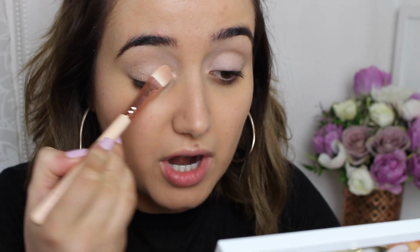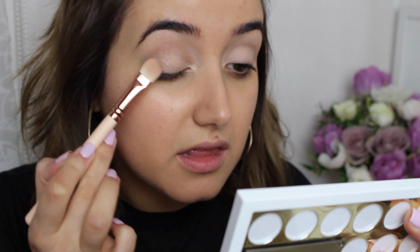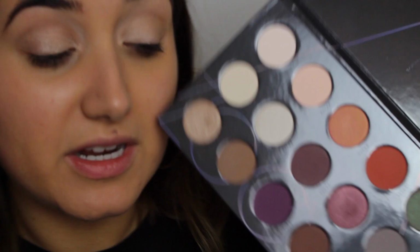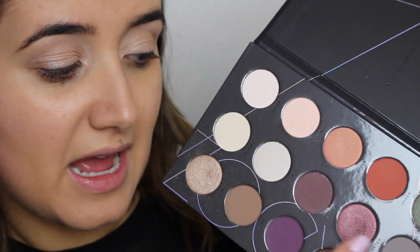The shadow that I applied all over my lid to set my primer is actually really, really nice, as is this colour. It's probably a tiny bit too shimmery. It is kind of glitter rather than sheeny. There are some really lovely colours in this palette, but I'm thinking I'm going to start with this lighter brown, move on to this darker brown, and somehow get these kind of purpley shades in there. Not the overly purple one though, I think that's a bit too much for me. Although I do really like the peach in the palette too, so I'm just going to start defining my crease first with that lighter brown.